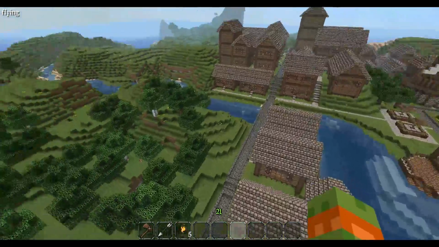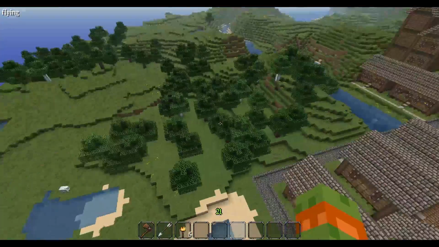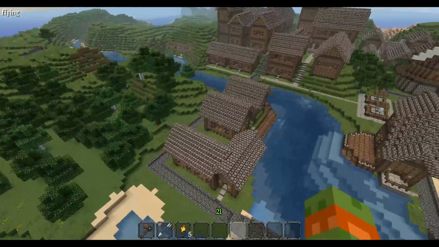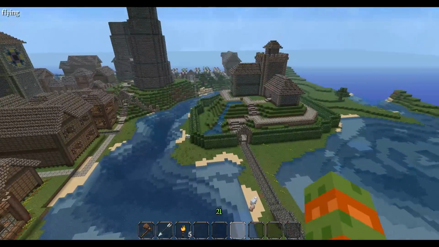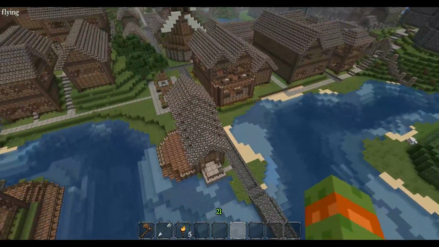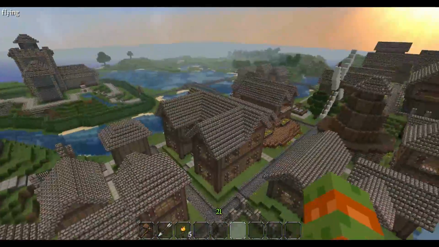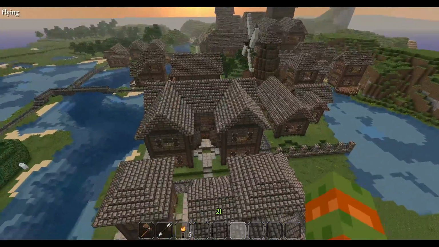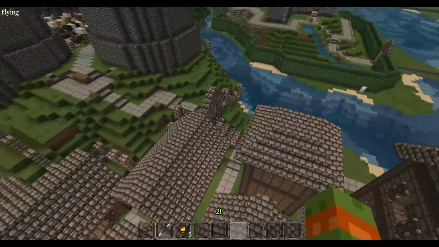I think I might extend into this area with the village, or possibly over this side, but I'm not quite sure on that yet. But there's a couple here which I've added and connected with the bridge to the manor. We've got more houses here, and over here we've got a big house or hotel or something. I've not yet decided what it's going to be.